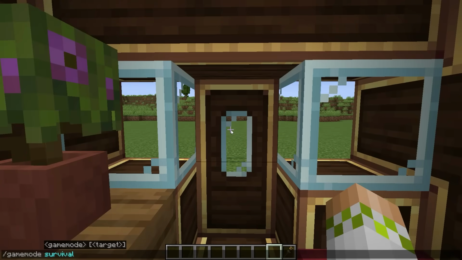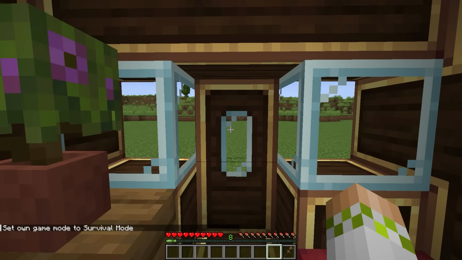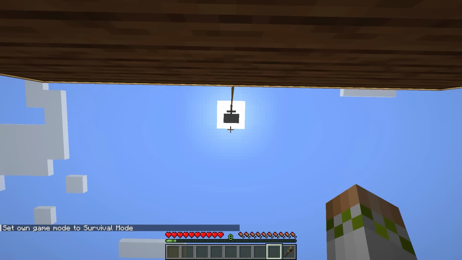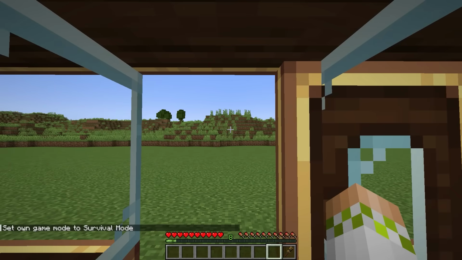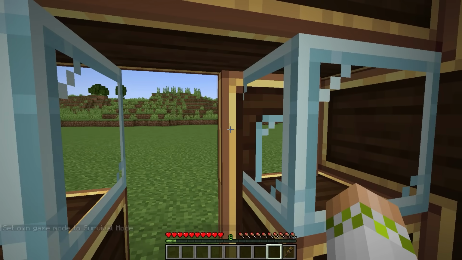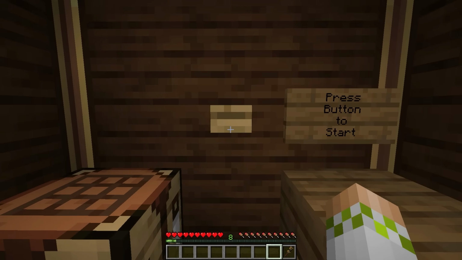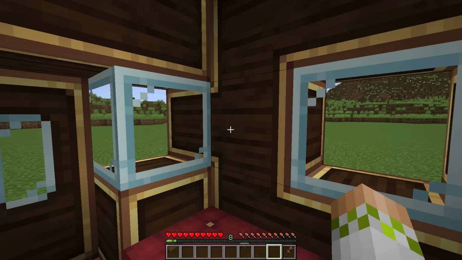Now the way I'm gonna test if I can actually do this correctly is I'm gonna put myself in survival, and the real test will be if I can jump out onto that platform up there without dying. So I get a little bit of leeway that I could be maybe a little bit late on it, but as long as I don't die, to me that's a win. And I push this button to start.